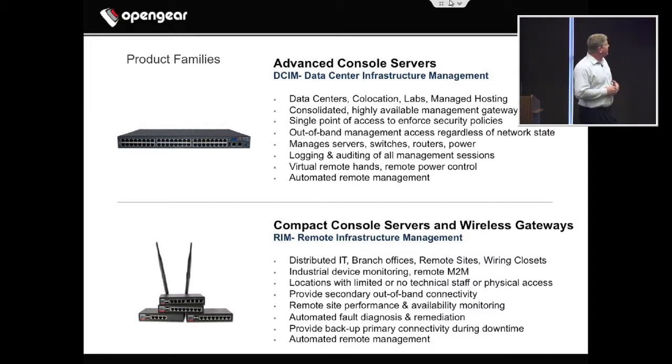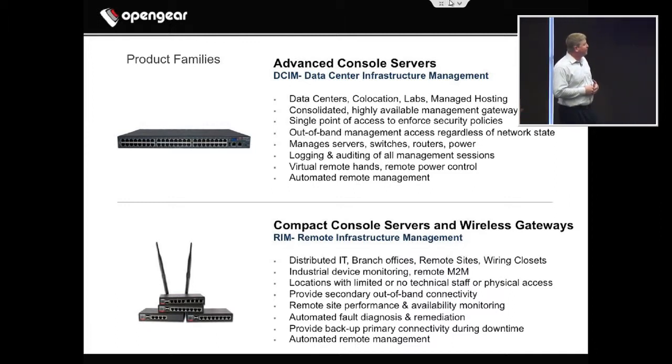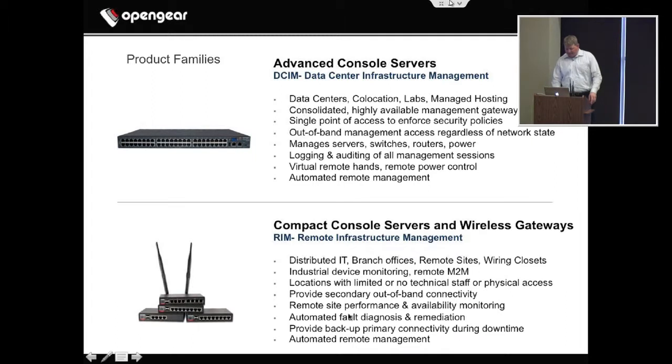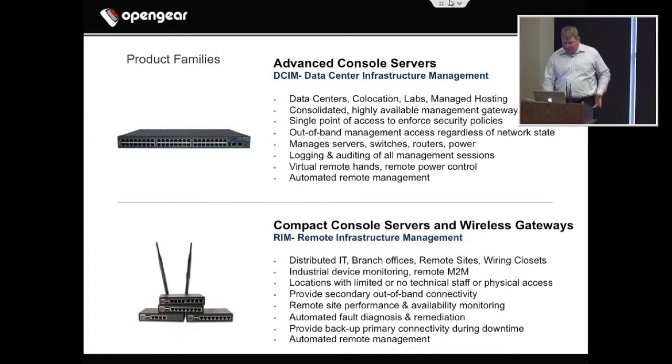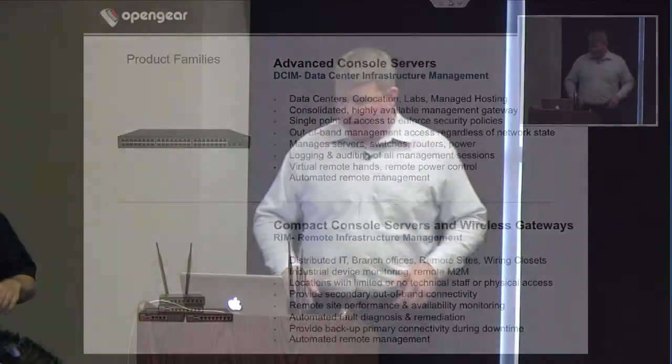The primary role of these products is uptime and continuity. So we allow you backdoor access to a router or switch during an emergency and outage to fix a problem or remediate a problem quickly. So two primary families of products, big and small. The software features are basically the same. So you're not going to find a difference in feature set from the small one, the 4-port, that you would on a 48-port. We just scaled it down and managed to shrink it.